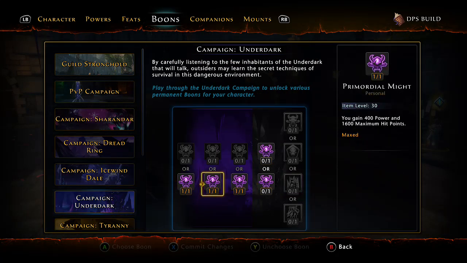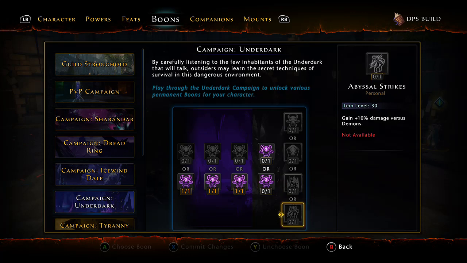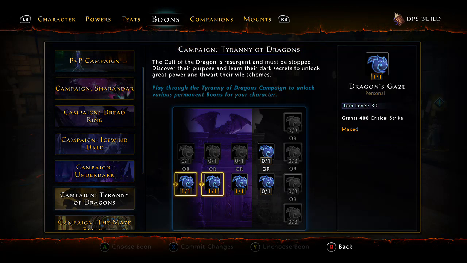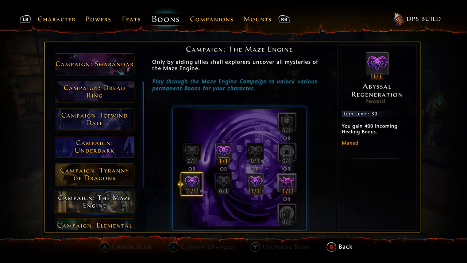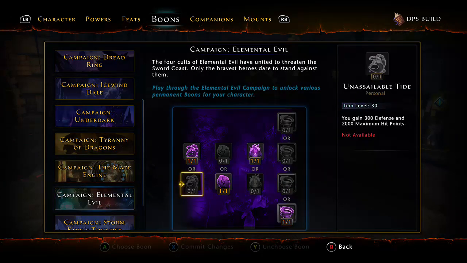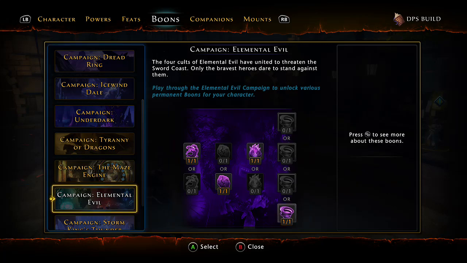Underdark, straight across. Power, crit, combat advantage. I would take the Stamina gain, and of course the Abysmal Strikes. For your Tyranny of Dragons, just go straight across, guys. Power, crit, armor pen, regen, and then the increased crit severity, guys. The Maze Engine, we want the 400 income and healing, the combat advantage, increased action point gain, and the Behemoth's Might. Elemental Evil, guys. Power, regen, crit, and of course crit again.